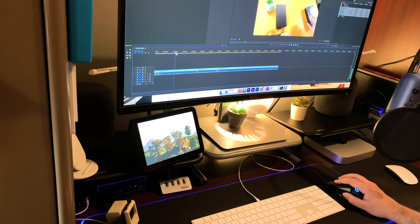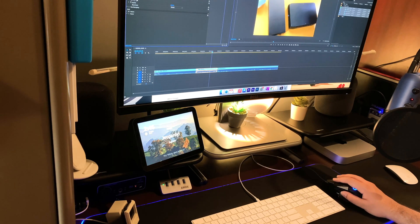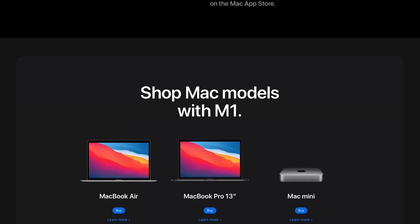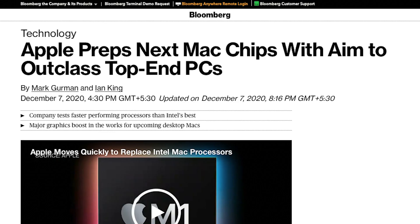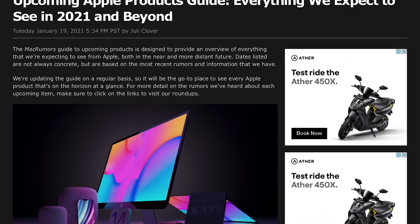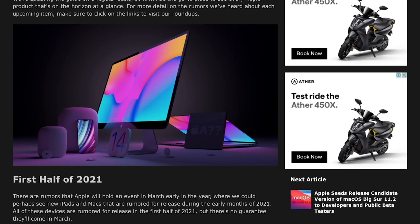I personally chose this one as it fits my needs perfectly — editing these videos, some audio work, and doing it very efficiently. In my experience, it has enhanced my editing workflow and sped up the whole process. If you urgently need a new Mac, the M1 lineup is completely worth it. I said urgently because there are rumors of an updated Apple SoC and new MacBook Pros coming out very soon — something to keep in mind before you buy.